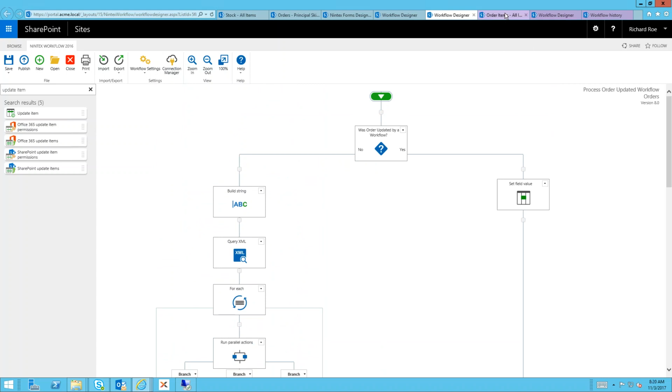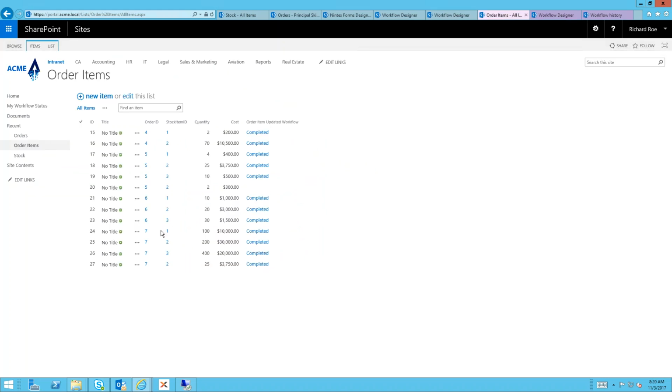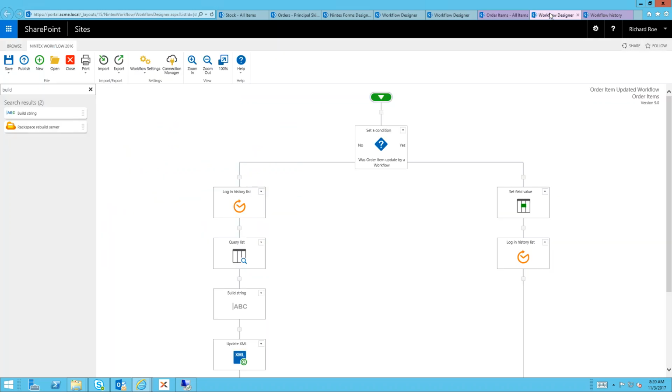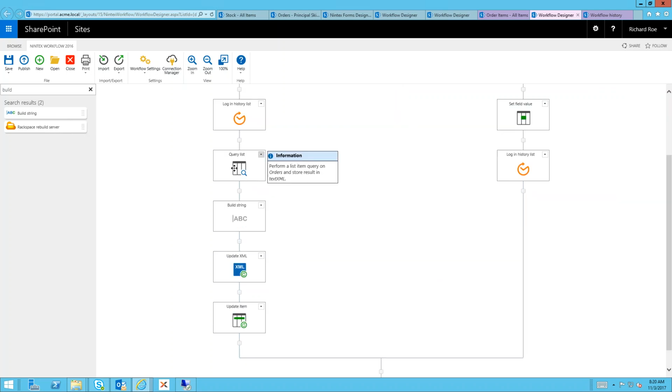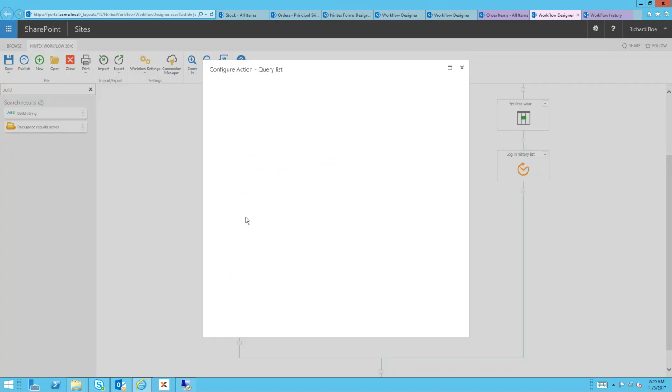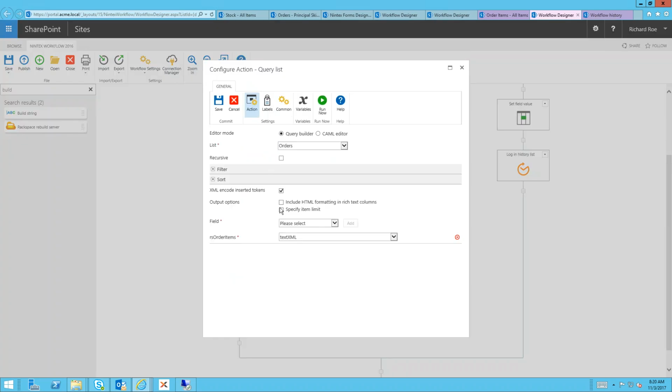Now on the order items list, we also have a workflow. If somebody goes in here and modifies the item, again, same sort of thing. We have a check: was it updated by a workflow? If it's true, we just update that back to false and exit out of the workflow. Otherwise, we go in here and find the appropriate order. And again, I'll relabel these actions so it makes a little bit more sense.